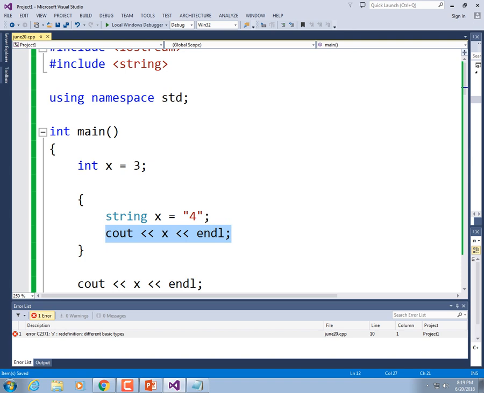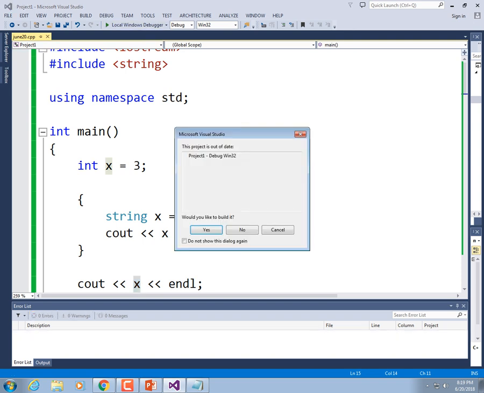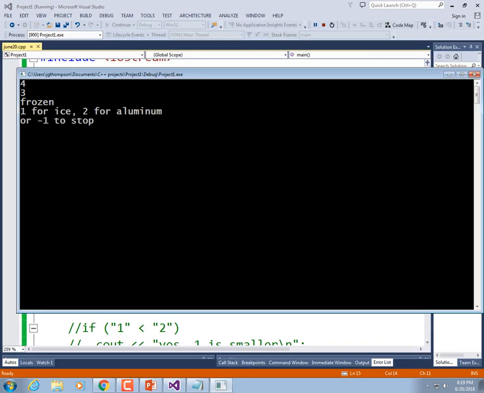And it doesn't matter whether it was declared as a global variable or just as a local variable inside that function. Since this one is the most recently declared one, it's the one that rules as far as that one is concerned. Now let me run it and make sure. But what I'm going to see is that it's going to print 4 and then it's going to print 3, even though it looks like it's printing the same thing. Yep, 4 and 3.